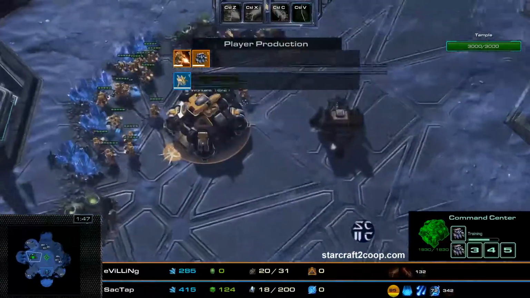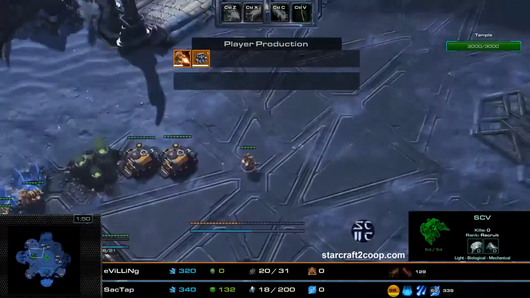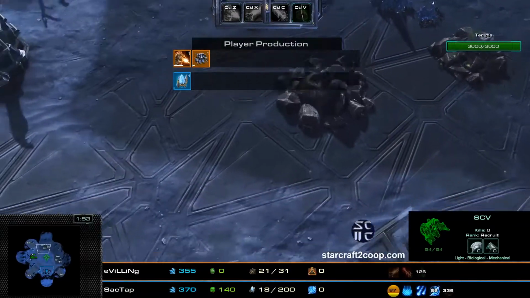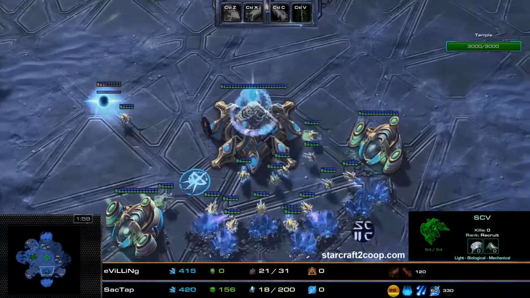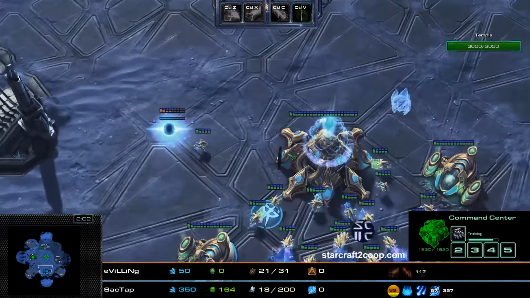We can see production-wise, everything seems okay. Drill on the way as well. Swan is going to be moving over to start taking his expansion, and that is a good play over here. So we have one pylon already down for Artanis.